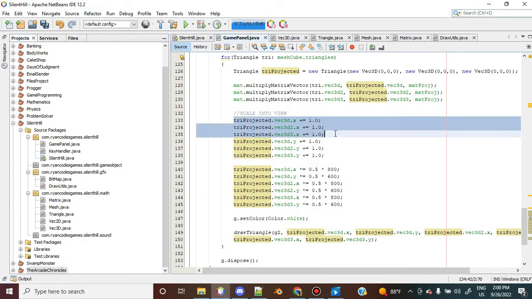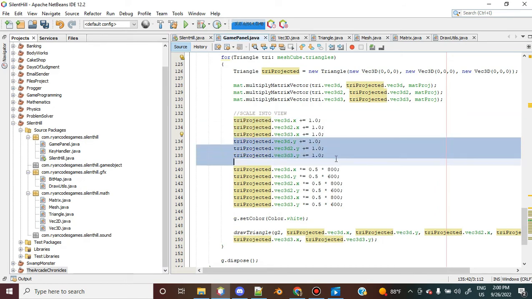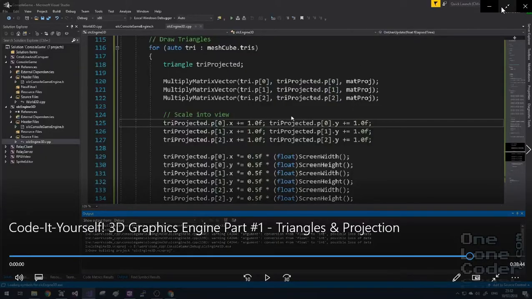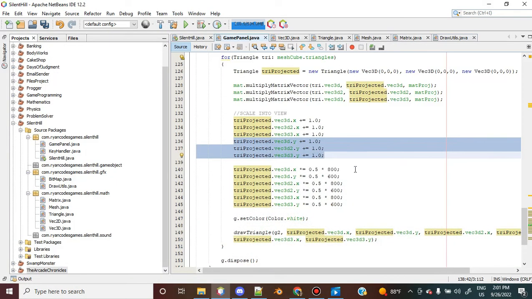All the x's, y is implicit. X's should be multiplied equals half.